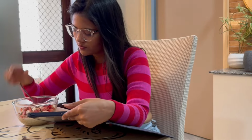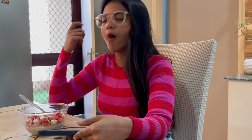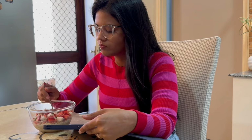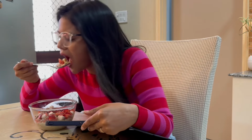But we are mostly occupied with a lot of things while we are eating. We are occupied with television or phones or talking to someone else, and as a result we end up not listening to the signals that we get from ourselves. This mindful eating or intuitive eating will help us get those right signals and build that connection with the cells that helps guide us better on when to stop and how to stop overeating.